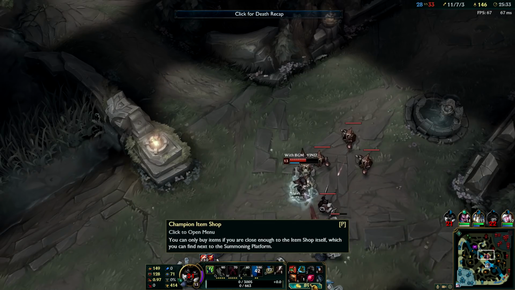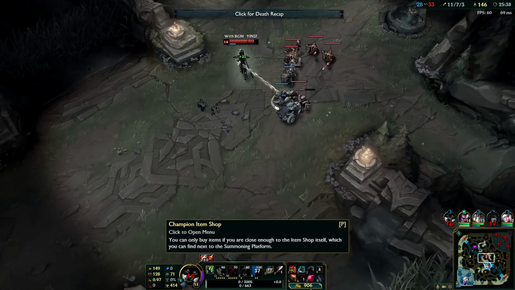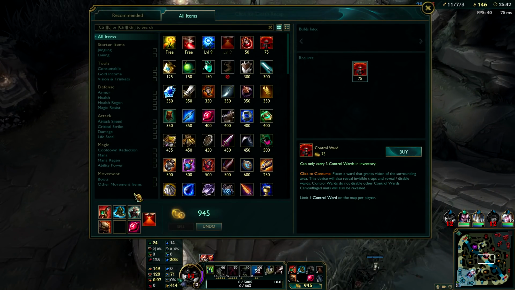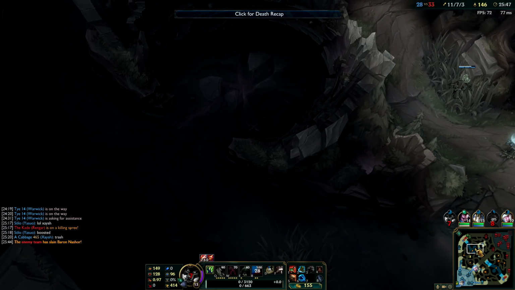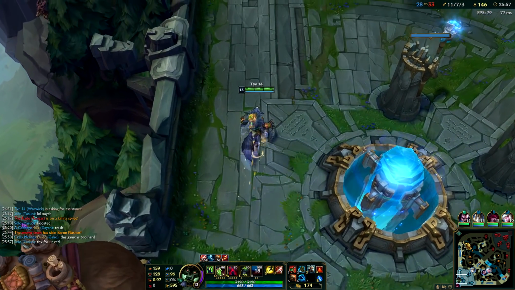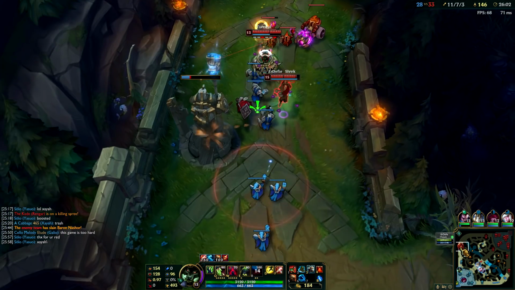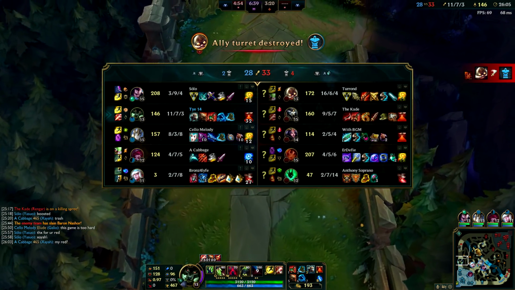Oh boy. Rengar had red buff. I didn't have ult. I didn't have red smite. I didn't have much to fight him. See, that's Baron. I didn't actually see how much health Rengar had. I just assumed that he was like under quarter, which he was about half. And he was a lot stronger than I thought.